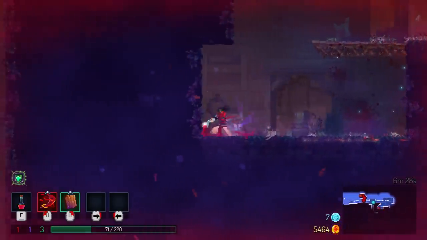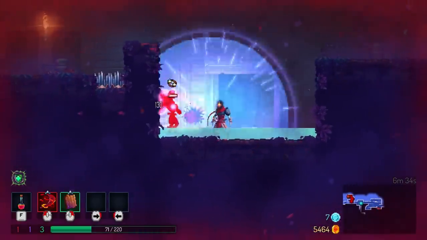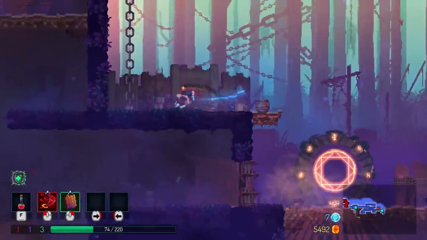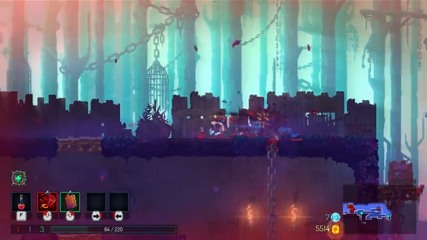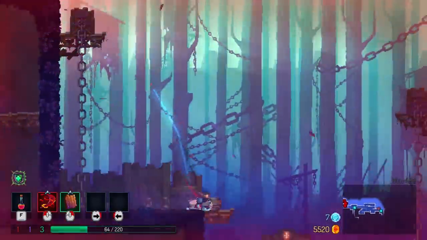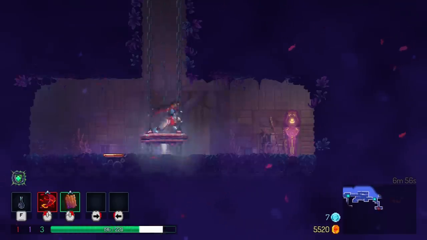All right. I'd like to find some more health. I'd ideally like to not go for my heal yet. If we get the hang of this, it would be great. Oh, shoot. Okay, so that was just a block. That was not a parry. I don't trust myself.